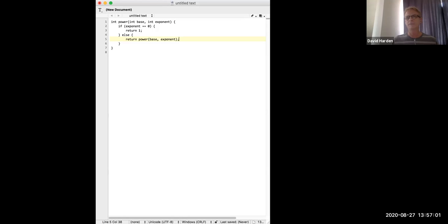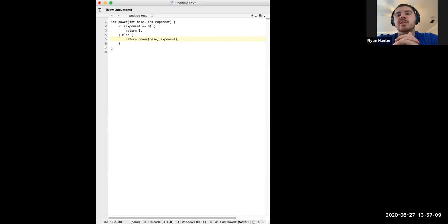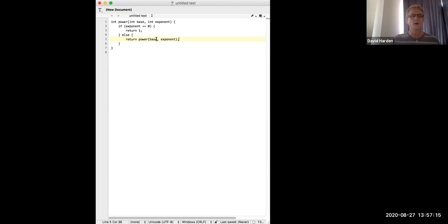So, you know, we couldn't just say increment or decrement. Right? That would follow my rule about assuming that there's a function named power that we can just call. The problem with that is that it doesn't get us closer to the base case. So, infinite loop. Right, exactly. We'd have an infinite loop there. You just got to decrement, right? Right. So if we think about, okay, what are we going to do to get us closer to the base case? Well, if we call the power function with exponent minus 1, that's going to get us closer to the base case. Does that help us? Can we use the result of base raised to the exponent minus 1 power to get our final answer?